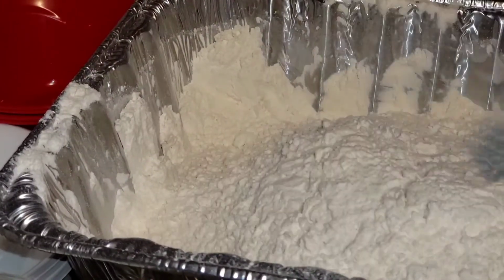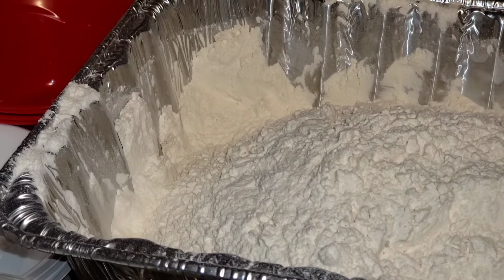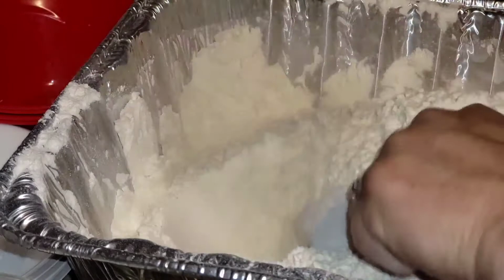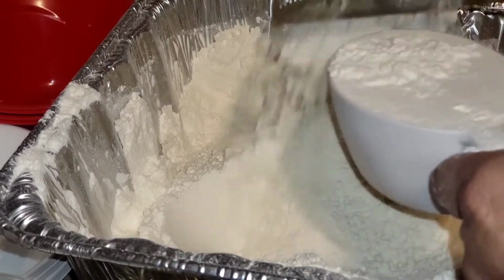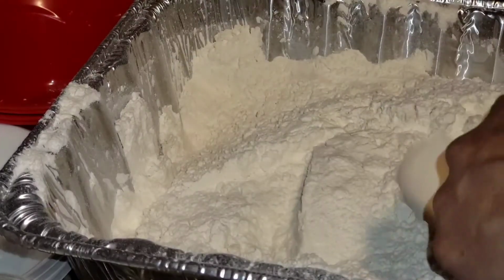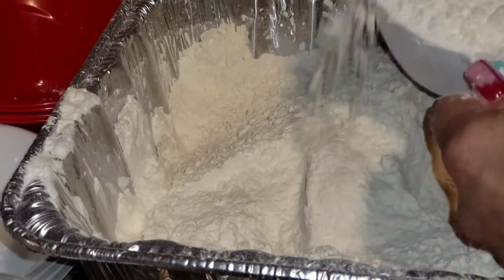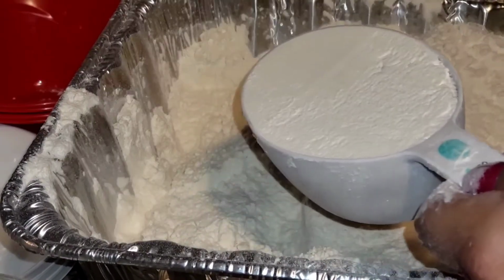Okay, and when we measure bread flour, we don't pack it in. My hands are dirty. Let me just get a knife so I can show you what we don't do. Okay, when we do the flour, we don't go top and pack it in and scoop it off. That's too much. We're just going to scoop it in, okay, and that's it. That's what you're going to do.